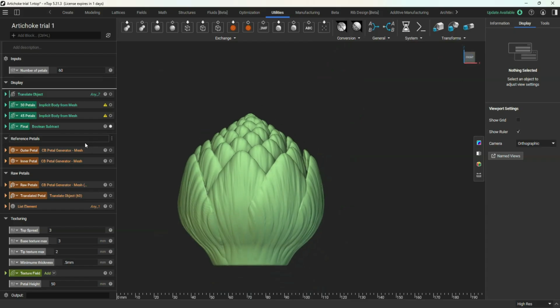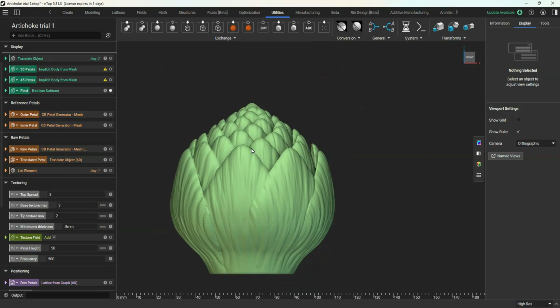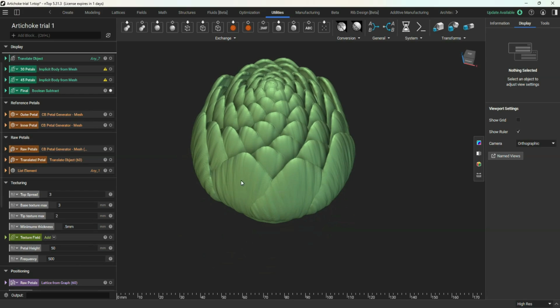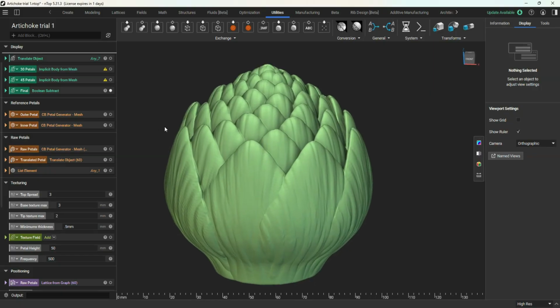Just going down the notebook here, these are all areas that I'll go into a little bit more depth in a second, but just so you know what's coming. In order to make this, each of these petals or bracts is actually unique. So the first bract that's formed in the middle is different than the outer or last bract that's formed here, and so this custom block will actually generate them. We define the inner petal and then define the outer petal, and it will actually generate all of the petals according to growth pattern in between. So we'll look at that.